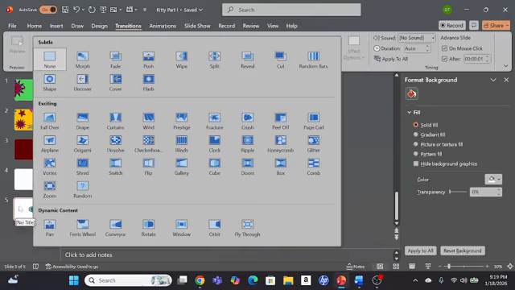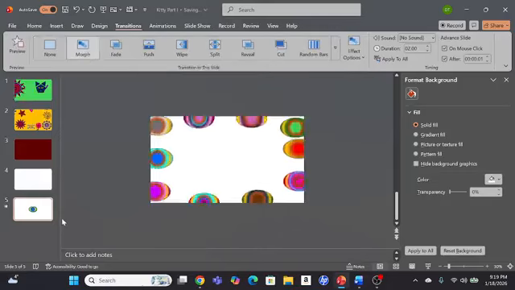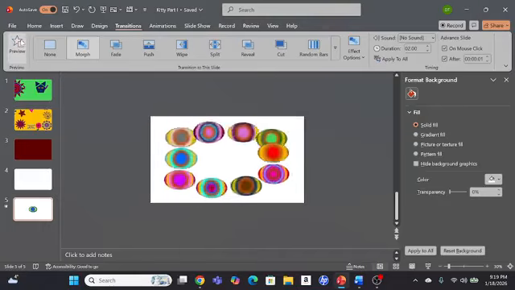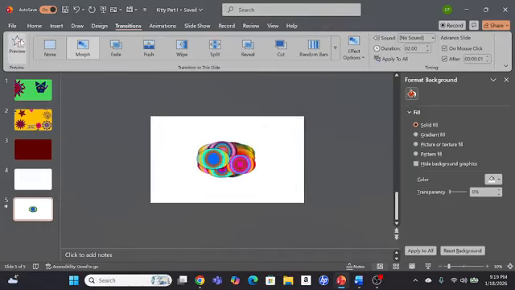Let's just worry about morph. See, isn't that cool? Okay. And then if you hit preview again, bam.